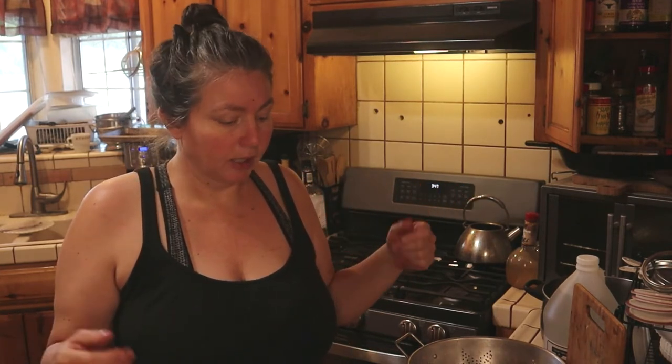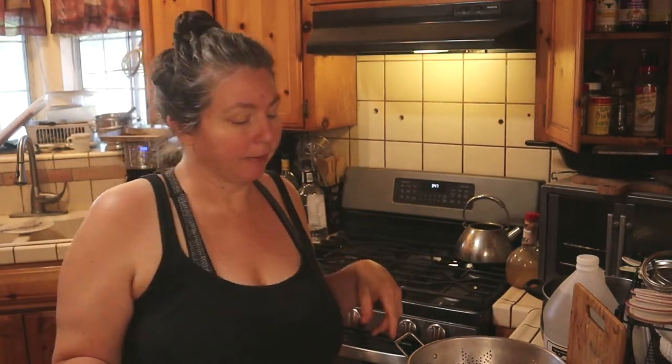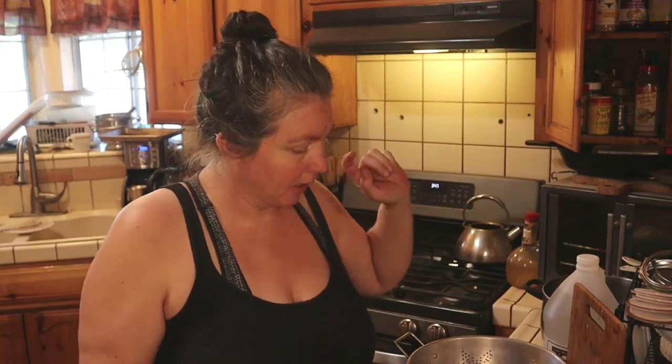So I already harvested them, boiled them, and peeled them. What you do is you boil them, small ones for like 15 minutes, big ones for like 25 minutes. Mine are all small, so I boiled them for 15 minutes, put them in cold water, and then the skins just slip off. Before you boil them, don't chop the root off or the stem because it'll make your water bleed and you'll get red everywhere. Keep the root and the stem on when you cook them, that way your water stays clean. And then you chop them after you peel them. So I already got all that done and let's begin.